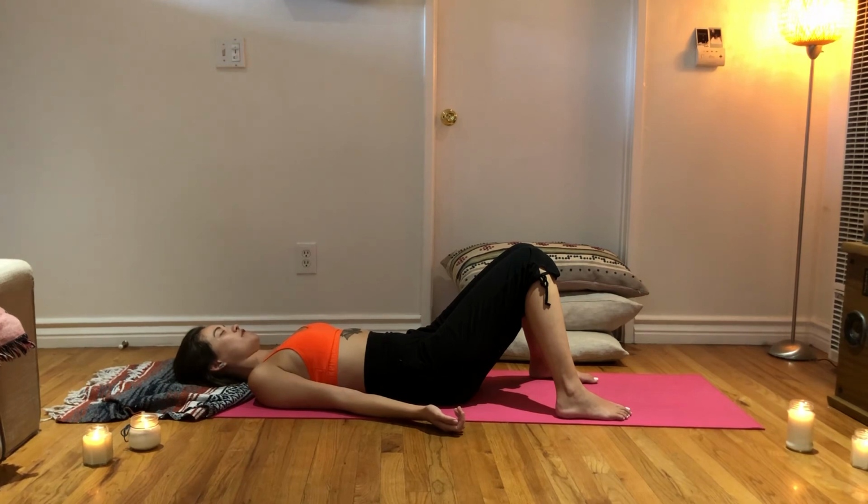Relax your entire physical body into the mat. Releasing any urge to wiggle, to move, to fix any parts of the body. Just finding a sense of stillness. Coming back to a sense of grounding and a place of feeling centered.